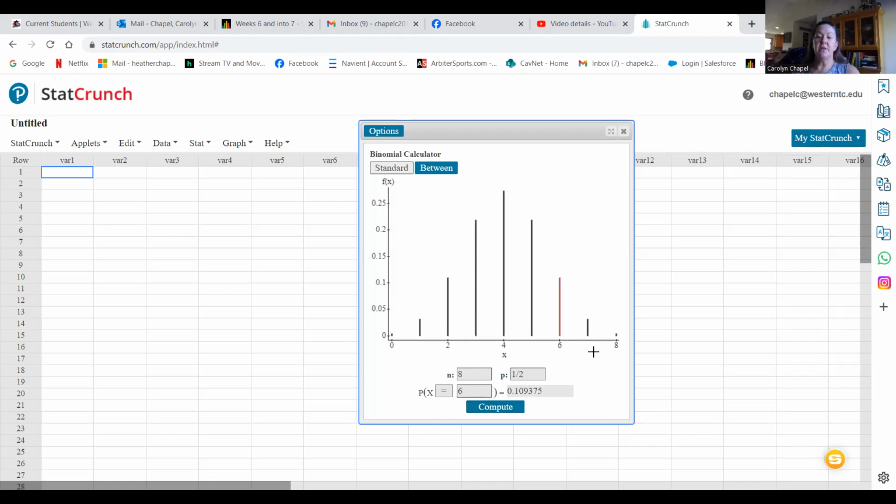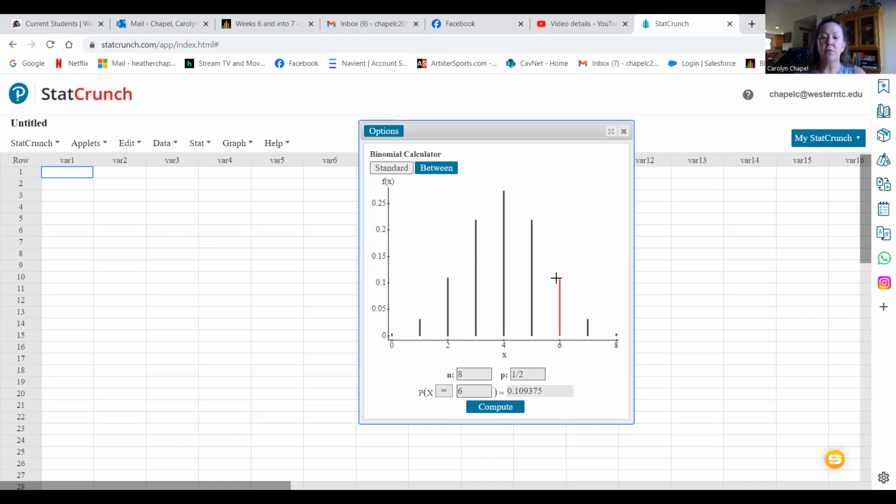The nice thing that I like about StatCrunch is it does show us the picture. So you can kind of see the graph. Here's my 0, 1, 2, 3, 4, 5, 6, 7, 8. So it did all the calculations of that complete probability distribution. You'll see it is nice and symmetric. It's kind of bell-shaped.